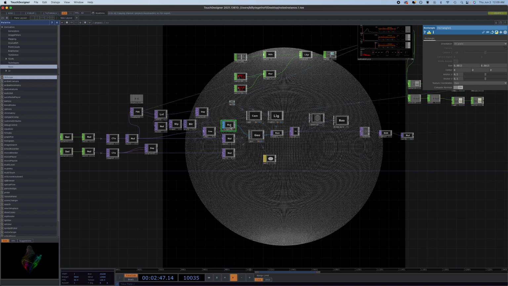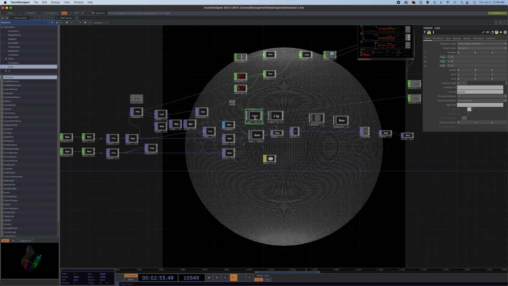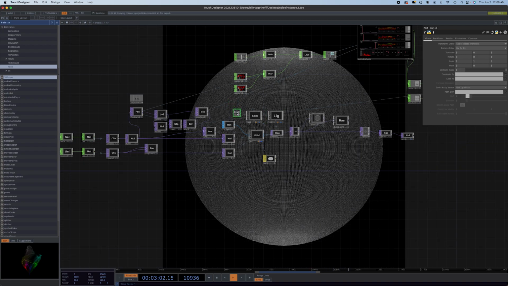So anyway, we make a tiny little rectangle, and then we bang that out to a geo, and we create our typical render network here with a camera and a light. Since I'm using a look at camera, I get a null set up for my look at for both my light and my camera. Then I get my render TOP set up here, and then I get the rest of my network created. So that's a long-winded version of what happened here.